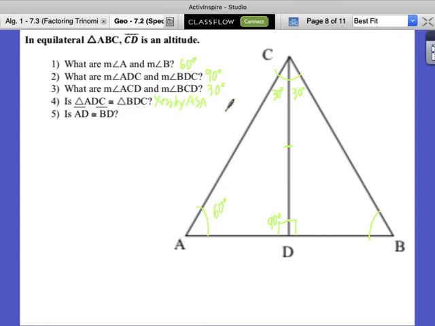By that logic, does segment AD have to be congruent to segment DB? Yes. These have to be congruent then, right? Now, we know this whole thing is an equilateral triangle. We were told that, right? So if we know this length is, let's say, x, what's this length over here? X. And A to B would be what as well? X.